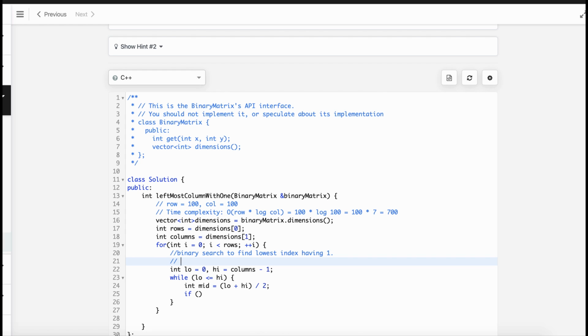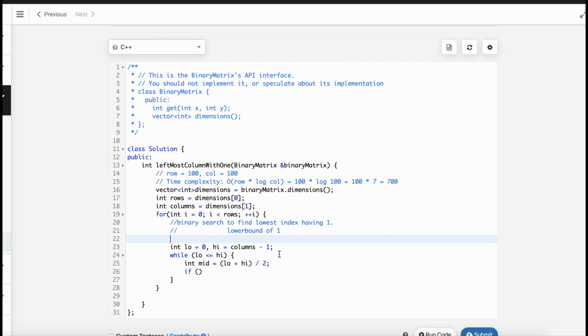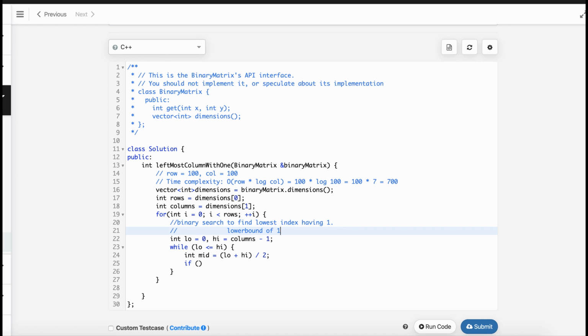So basically we say this is a lower bound of 1. So if it doesn't exist, then we will keep track of that as well.